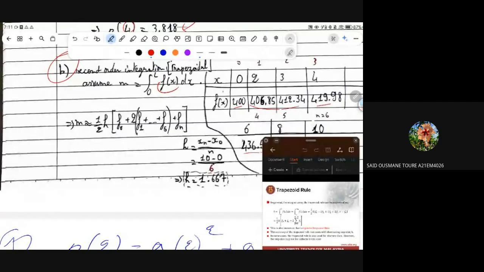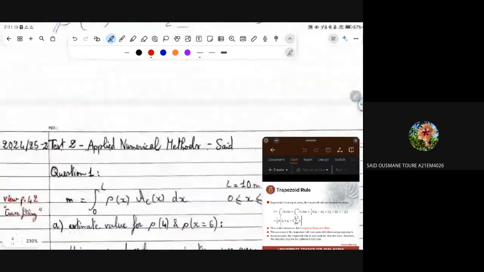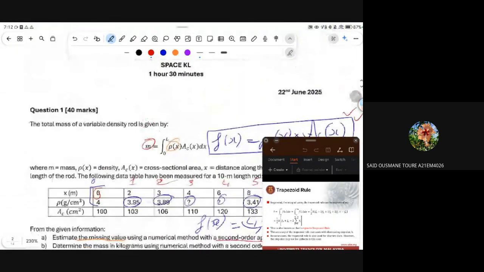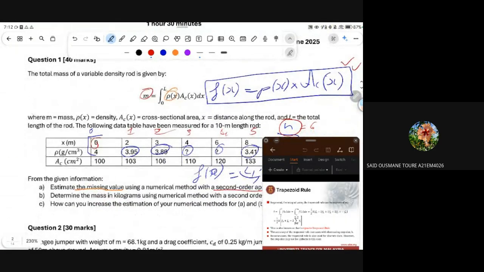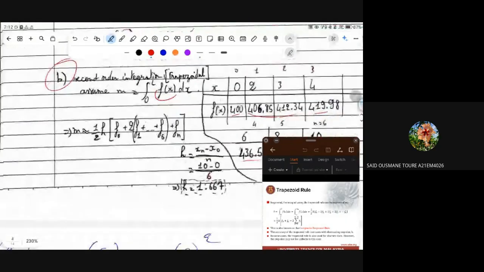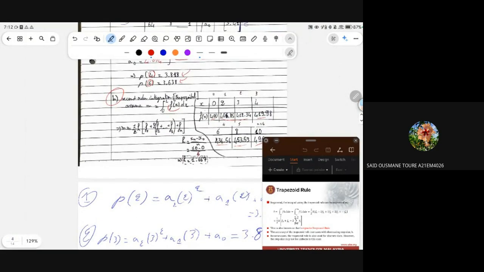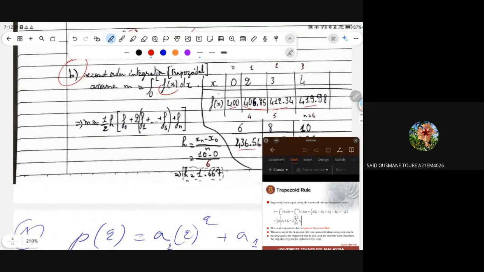No. We don't use the same equation. We don't need to express the row. We just need to have f of x, the value of f(x). So f(x) equals A0 times AC. So this is the equation of trapezoidal, the form of the equation. Just let me check on the slides.